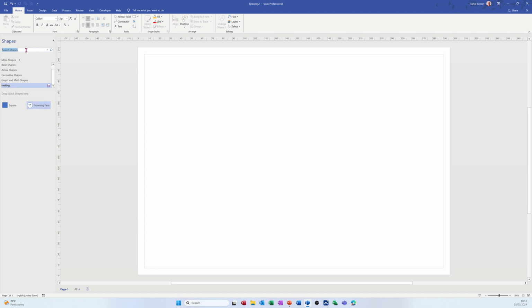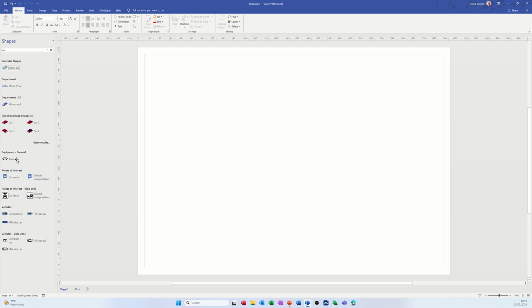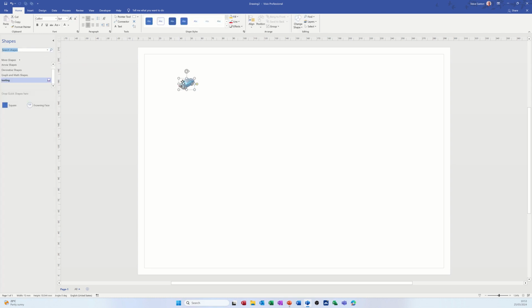Another way you could do it is you could search for something. If I just type car at the top there, this will show me all the cars that are in Visio, if any, and then you can do the same sort of thing, drag it onto your stencil, but you cannot see your stencil while the search box is open. So what I tend to do is drag it on here, then close the search box off, and then you can drag that in. When you drag that in, it's not coming up with the name of the car, so I'm just going to call that Steve. You just give it a name rather than leaving it as master, and that's how you can bring it in.